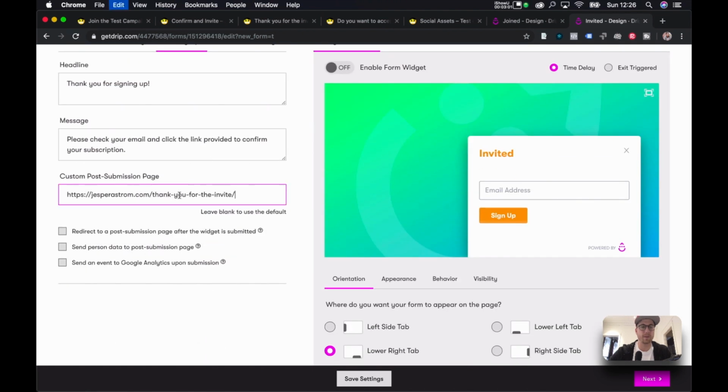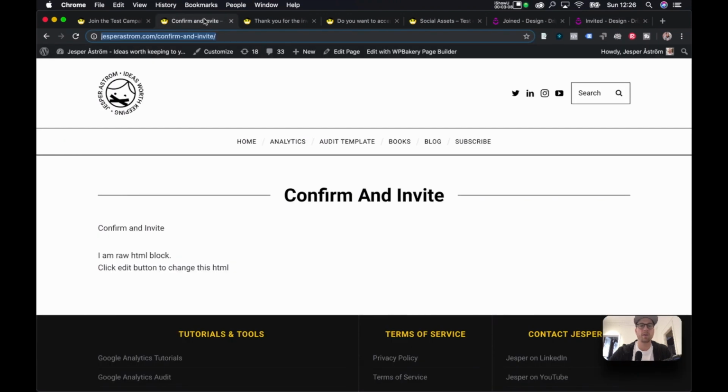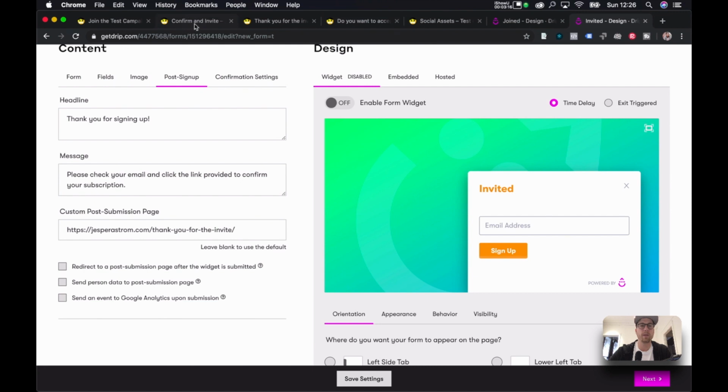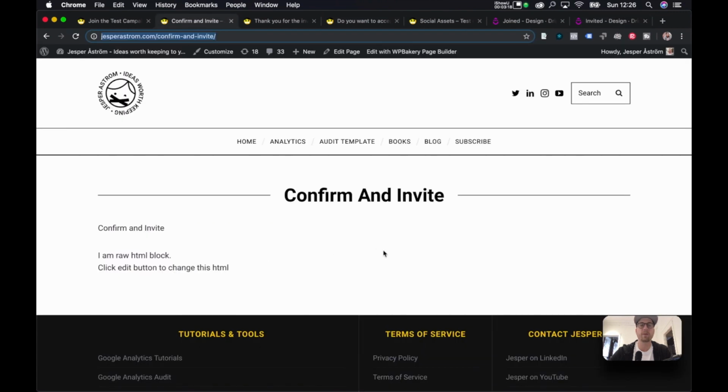I know this is becoming a little bit messy, but I think I'm going to have to explain it again. After you've joined, you're sent to this page. This is the form that we're going to call invited, because all of those people who we fill in here haven't confirmed themselves that they want to join. However, the confirmation email will be sent out to them, and if they don't join, they will be deleted.